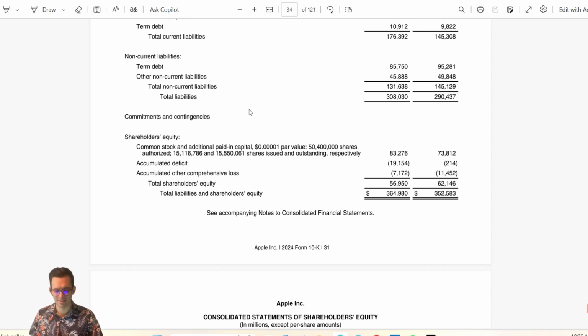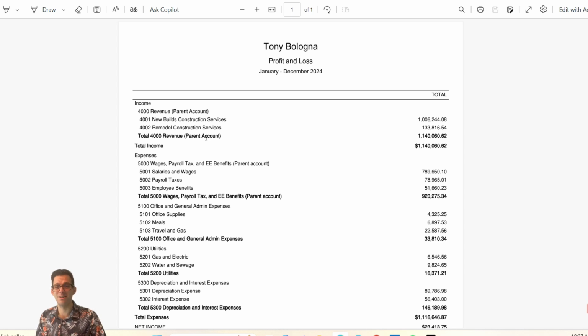Saying, hey, we have to take a look at what is actually happening out there in the real world. So we have Tony Maloney here. He's a contractor. We're going to be taking a look at his mock-up of the business and say, okay, is he making money? Is he losing money? Is he in a good spot financially?